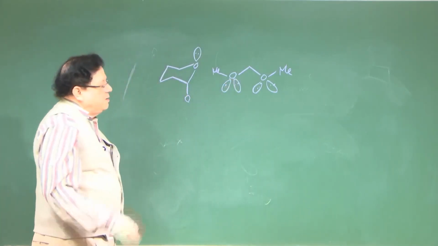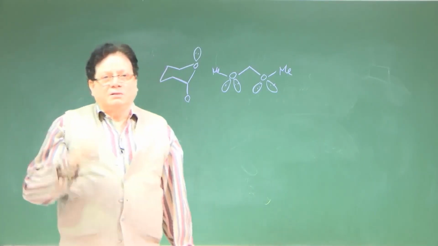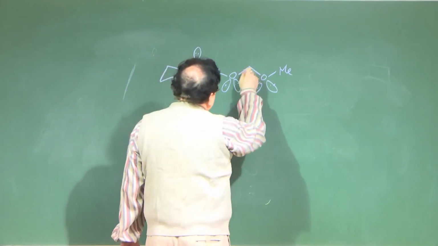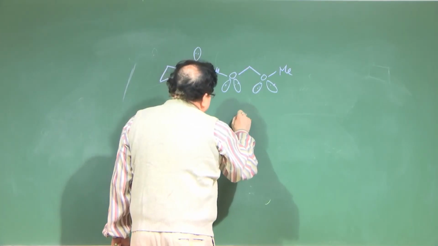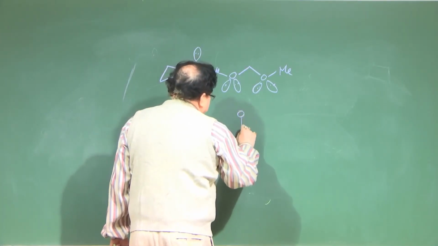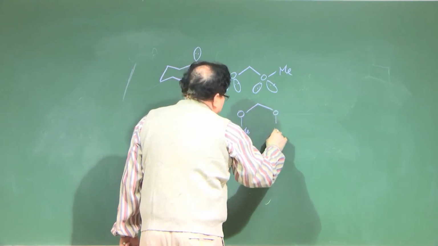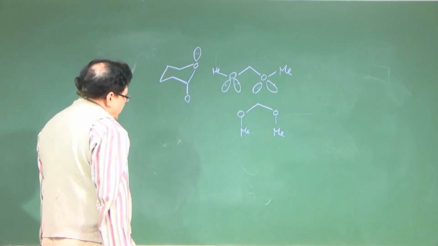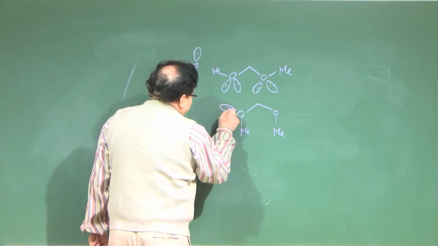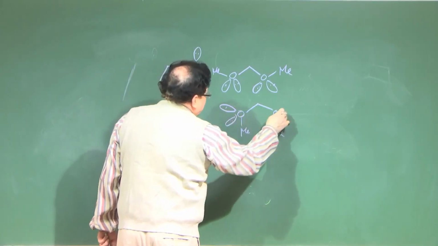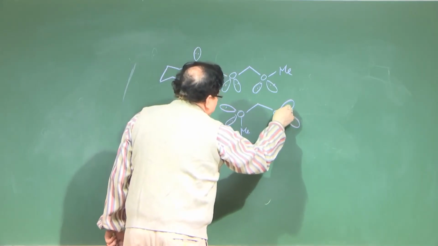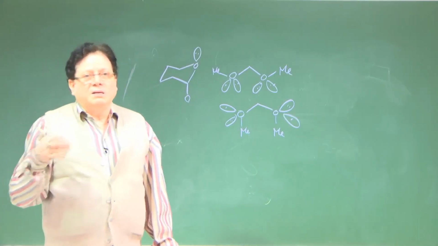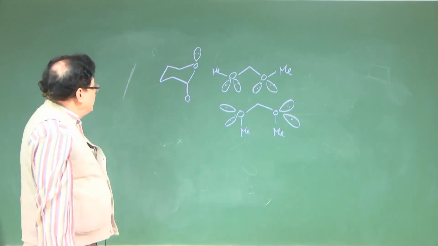Now, usually this type of linear molecule takes a zigzag conformation. Okay. However, this molecule takes up an orientation which looks like this, contrary to what we usually think. Okay. So, now there will be a lone pair here, another lone pair somewhere there, a lone pair here, and a lone pair there. Now, this is again because of the anomeric effect that we have seen in the sugar moiety.